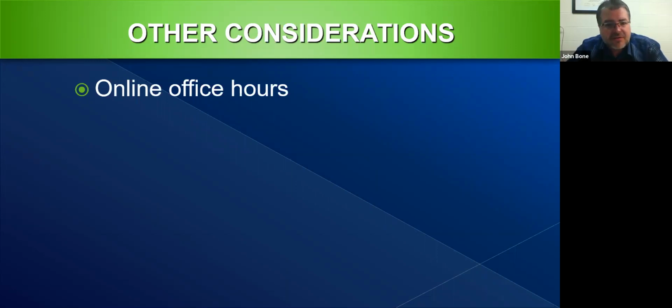So consider having online office hours, somehow being accessible online at a certain time to students. Now, of course, you'd be accessible through email, but it is not instant messaging or something like that. So consider having a certain time where students can log into a certain site and talk to you to ask questions. I think it's especially important at the beginning of the semester when students are floundering a little bit on how the semester is going to go, and if there's additional technology.